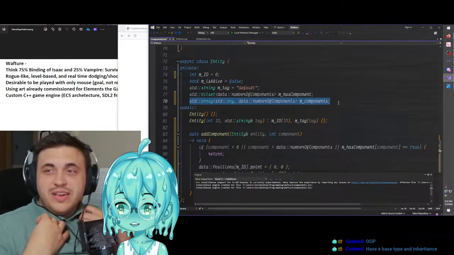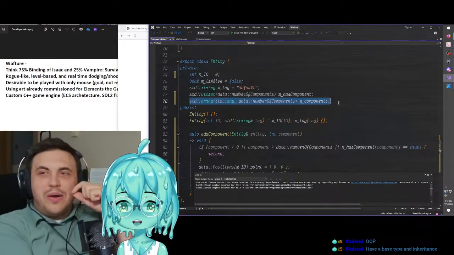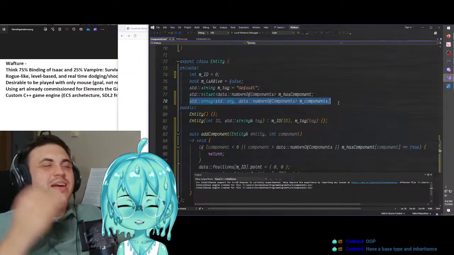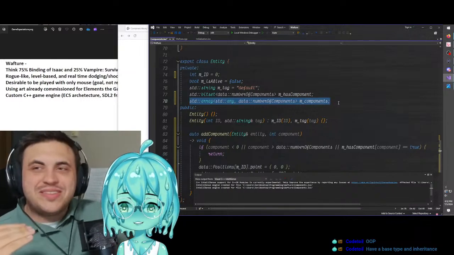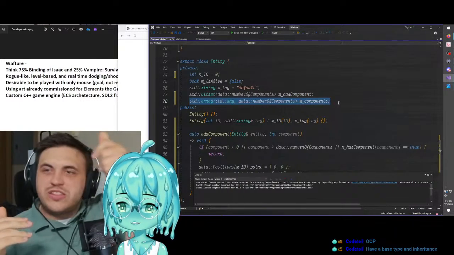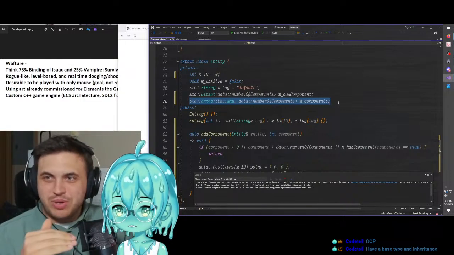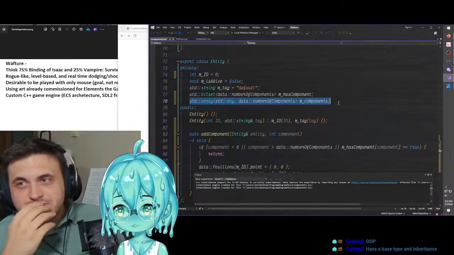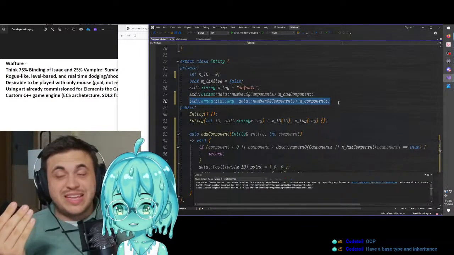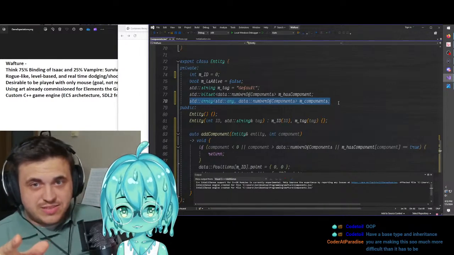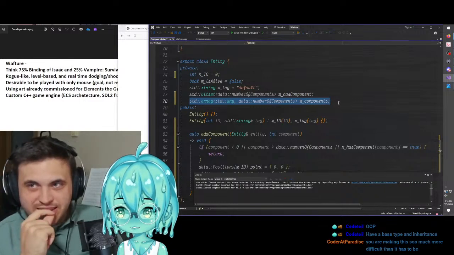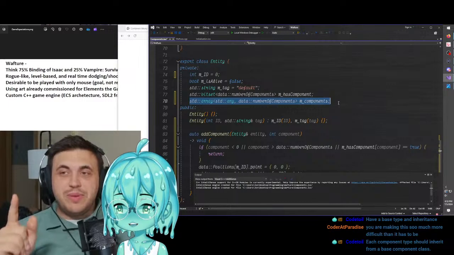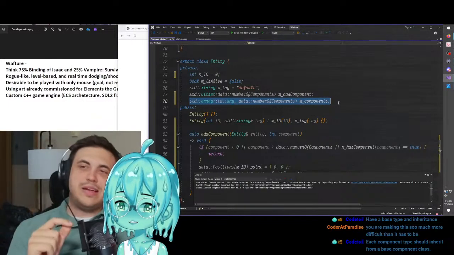I say that jokingly. Have a base type and inheritance? No, we're not doing that. We gotta be based, all right? My goal, I want the UI to be able to shoot a bullet at the drop of a hat by just adding a couple of components, okay? That's my goal. Am I ever gonna need that? No. Do I want a game so modular that I can do that? Yes. You're making this so much more difficult than it has to be? Yes, because I'm learning it, and by exploring our options now, I don't learn bad habits later.